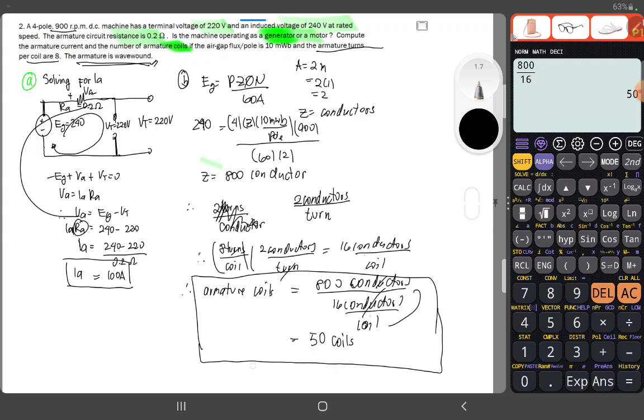Okay, you may search the book and the answer might be 500, but based on my calculation that is 50 coils, if you base it on the given by the problem. So in your shift work, if you write there 8,500, there might be a mistake in your answers or in your calculation. Second, you might open your phone while answering the problem.